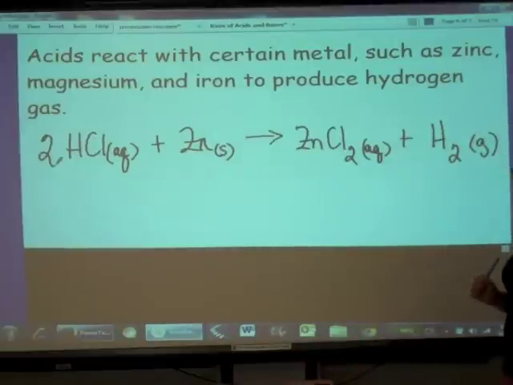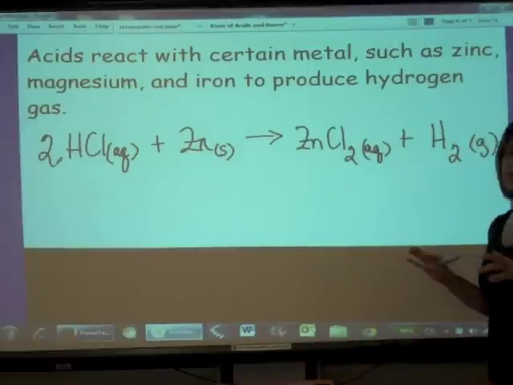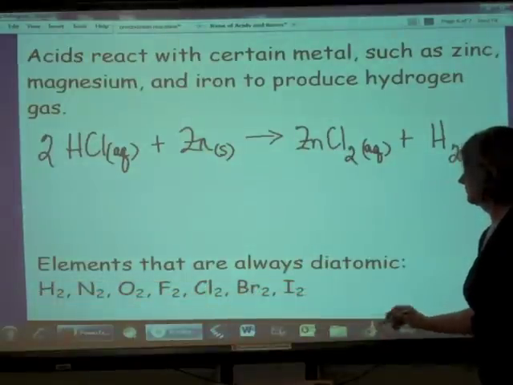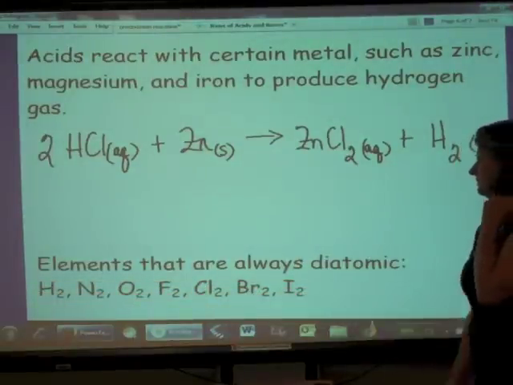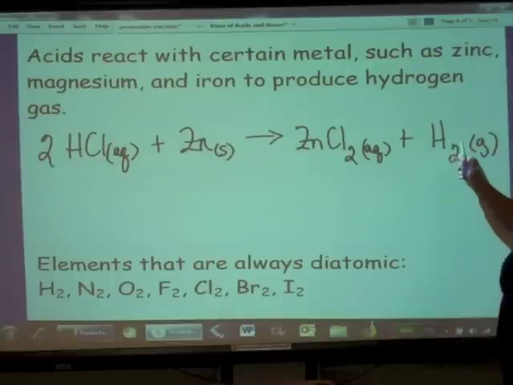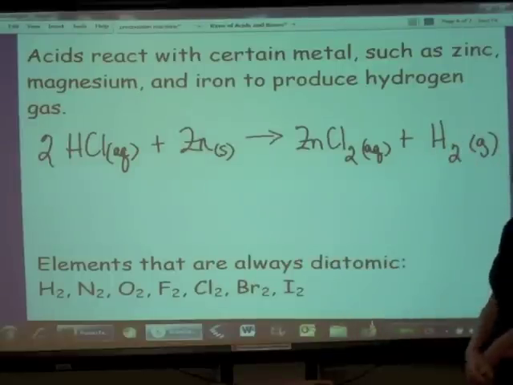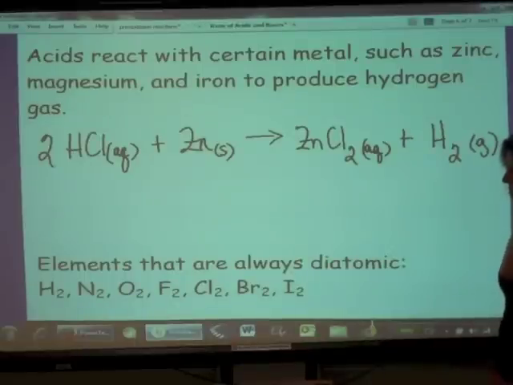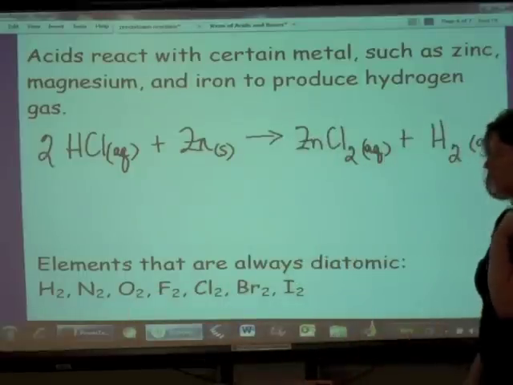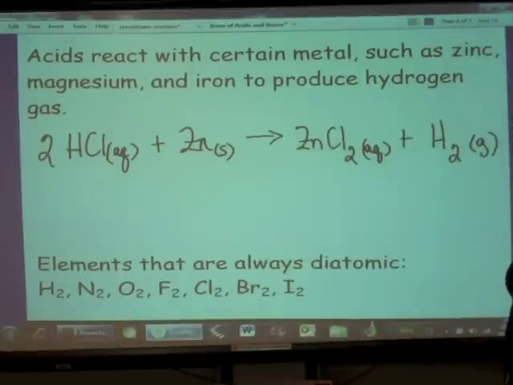Hydrogen is not the only element that is always diatomic when it's on its own. The Magnificent Seven. These elements always exist as diatomic when they're elemental, when they're the pure element. So hydrogen, nitrogen, oxygen. We've already seen that in combustion reactions. Fluorine, chlorine, bromine, iodine. Always diatomic. And tomorrow I'll show you a little trick on the periodic table about the use of Magnificent Seven.